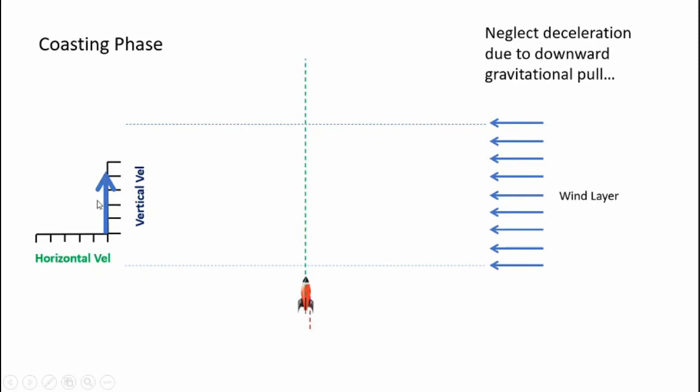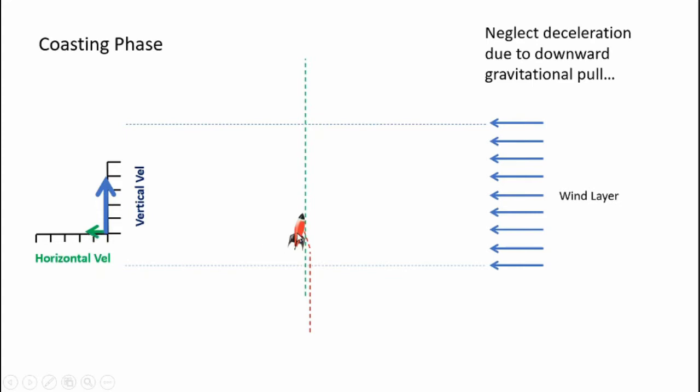Now, as a rocket ascends, the velocity vector isn't going to change much. In reality, it'll probably decrease due to gravity, but not a whole lot in this short time frame. Now, when the rocket enters the wind layer, you'll begin to see a horizontal velocity building up. Here it's relatively small, but as it flies in the layer longer, you'll see that the horizontal velocity increases.